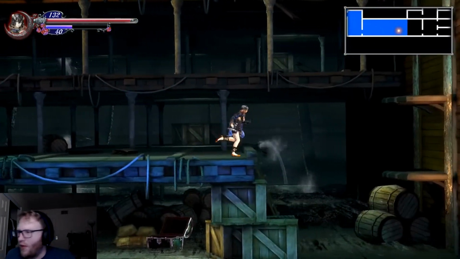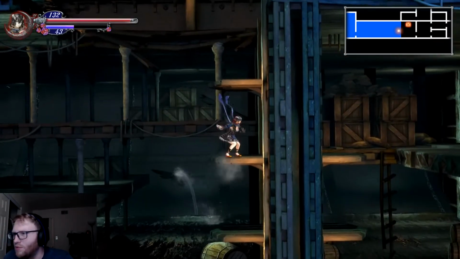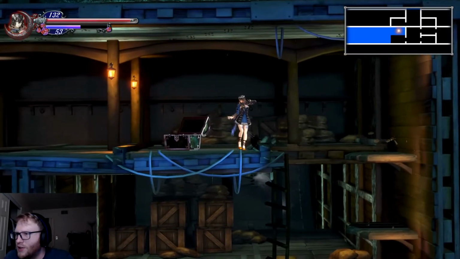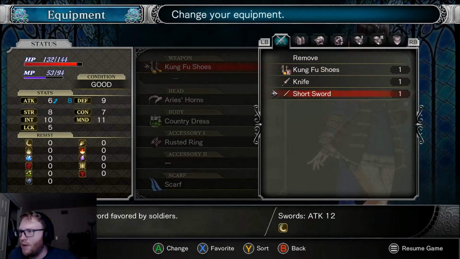One of the single most important things in any Castlevania game, finding a map. And okay, so we've got a bit to explore yet. This will hopefully take a good chunk of time. Ooh, and a sword! I got a sword. It does do a little more damage.